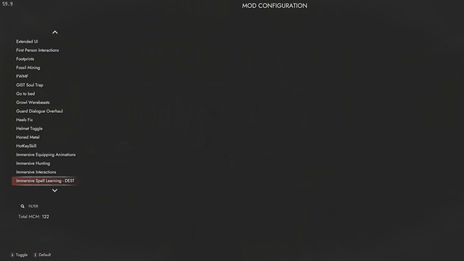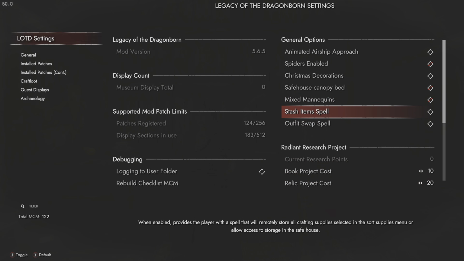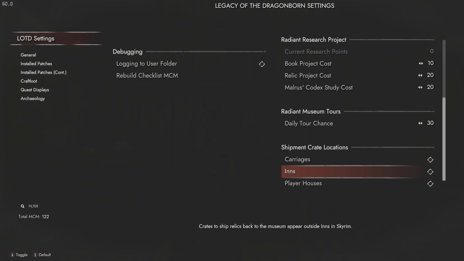It's up to you. Okay, Legacy of the Dragonborn settings. I go in and I put stash items spell on and outfit swap spell on. And then I go down to the bottom here and I do shipment crate locations. I click on all 3 of these.